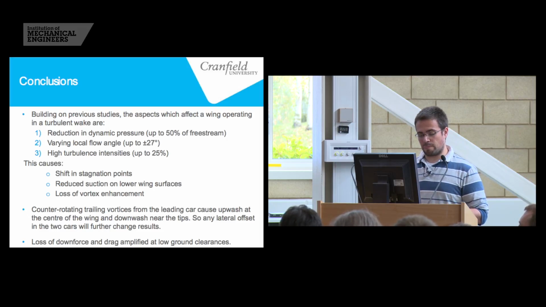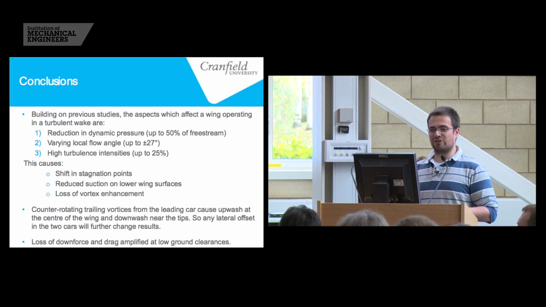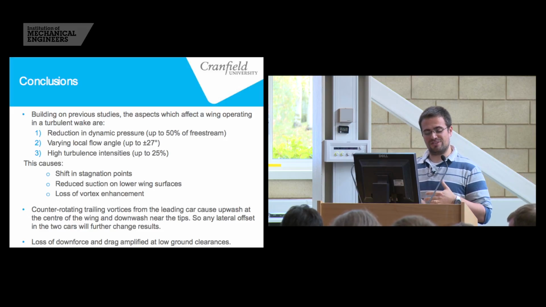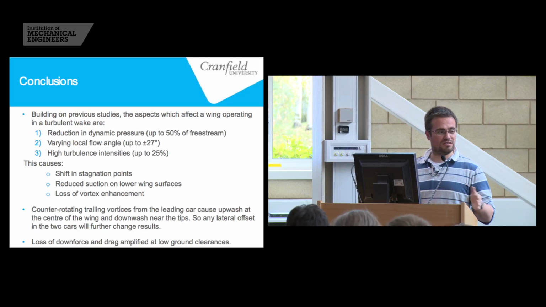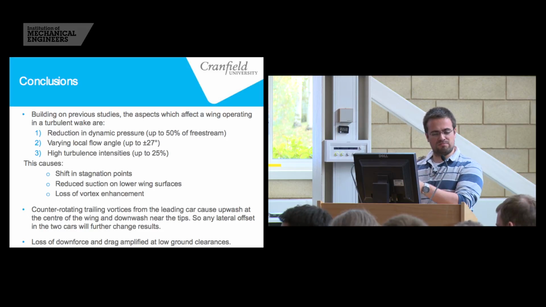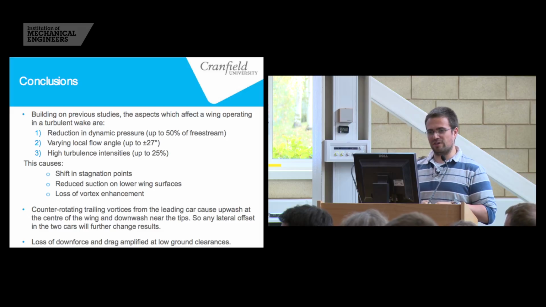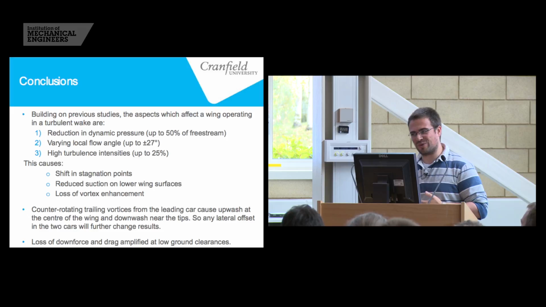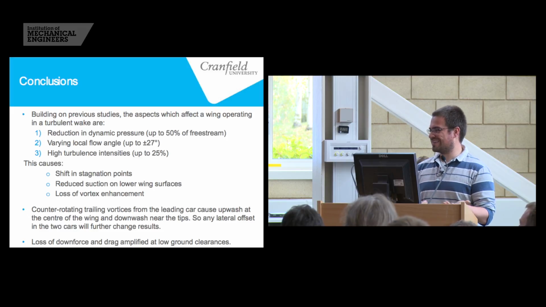So, designing a car to operate in a wake is very difficult. You are always going to get loss of downforce and drag, and it's very difficult to actually design for it because each car has its own wake. So in the end, you can't really do anything about it, especially as the operating range of the wing is where you actually have the biggest losses. So there isn't really a clear answer on how we change the regulations to make cars work close to each other.